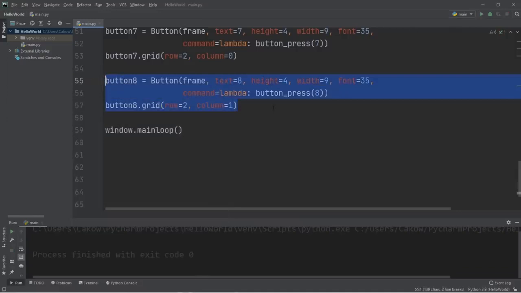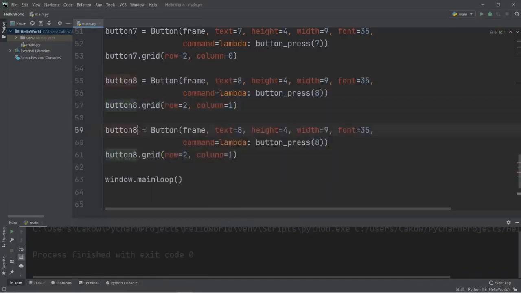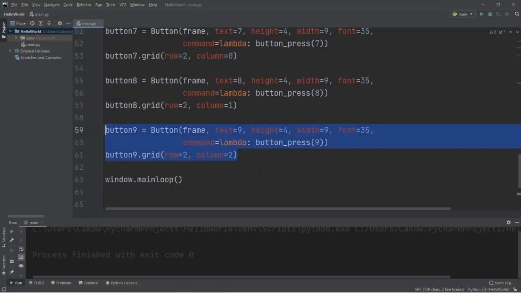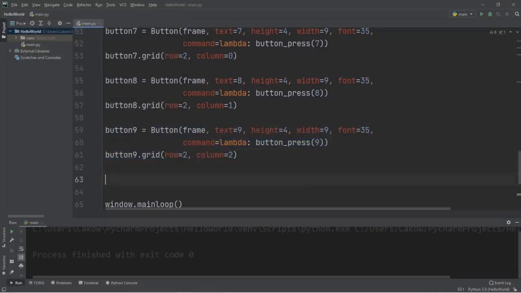Number 9. Row 2, column 2. And lastly, 0. So button 0, text equals 0, button press, pass in 0, and this will be row 3, column 0.